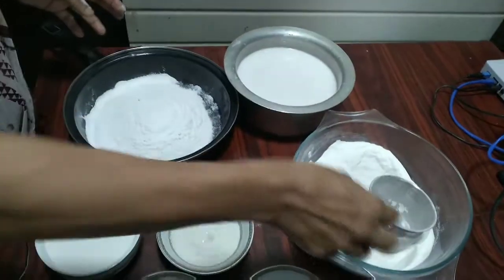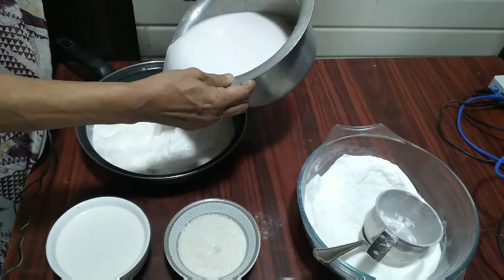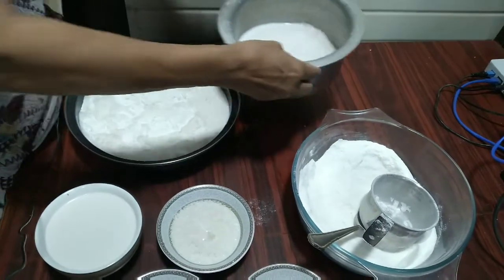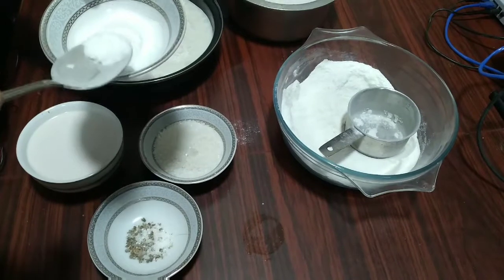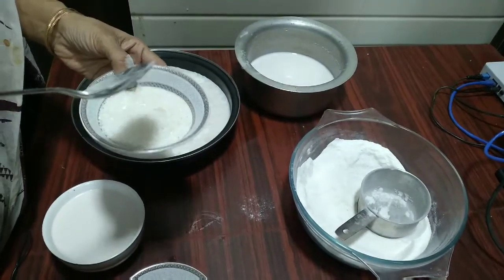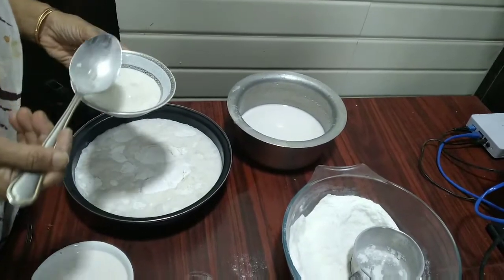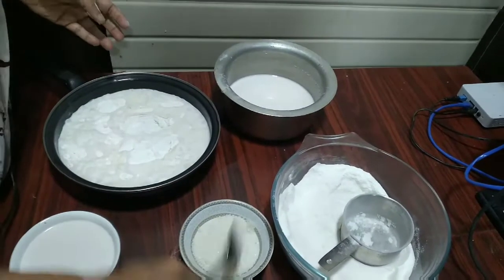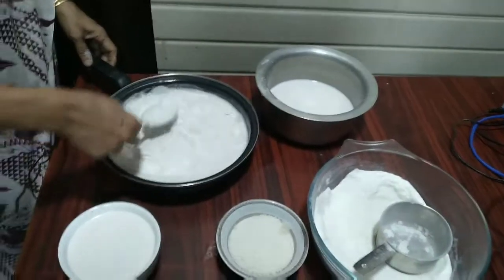Into the roasted rice flour I will be adding the second and third milk. I will add a pinch of salt and sugar according to taste — add as much sweetness as you want. Some people like it even without sugar. Now I will stir this nicely so that there are no lumps, and I will put this on the gas.